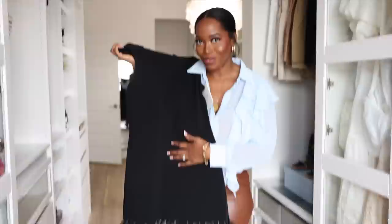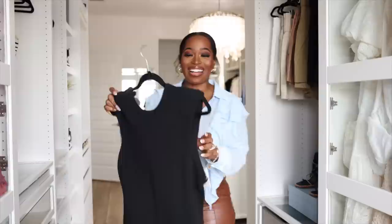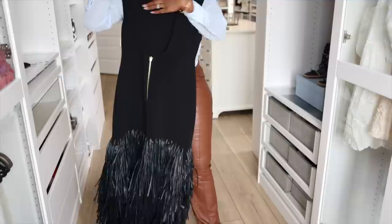And last year I was a bit larger, so I got it in an extra large. I'm not sure if it's gonna fit me, so I might have to get it tailored. I don't know. Or maybe wait till I get pregnant and wear it then. Decisions, decisions. But I'm gonna try this on for you all. It is too good. In the back, look at the back, y'all. It's everything. It has this low cut design and this nice gold open design zipper.